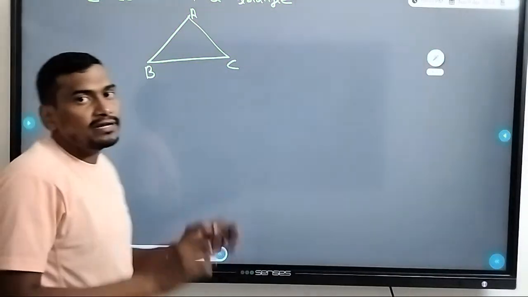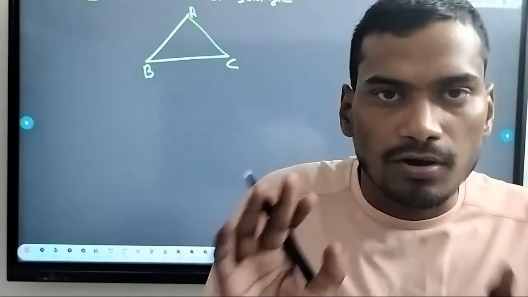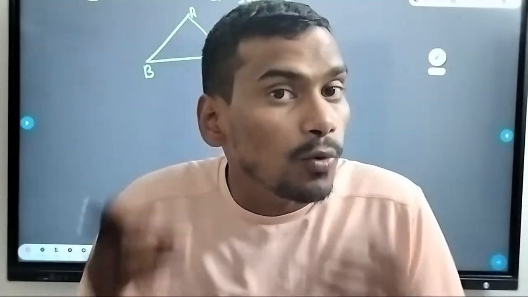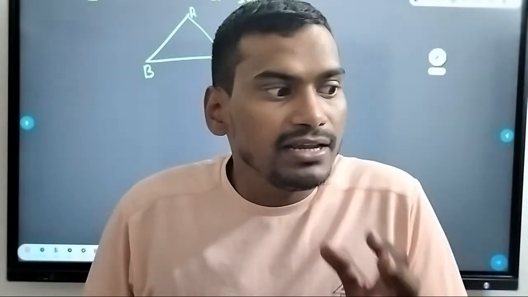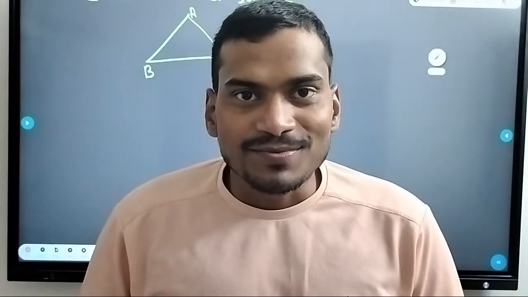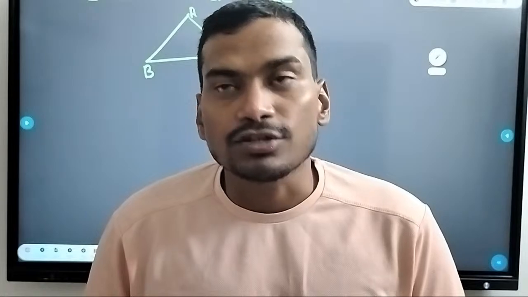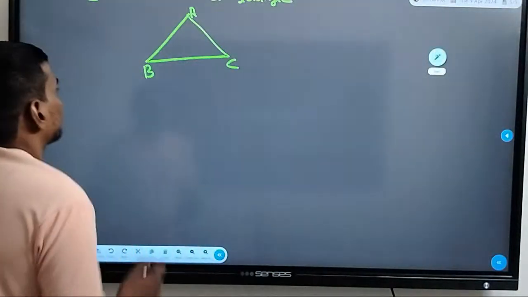See, about incenter, everyone is clear. All students know incenter is the point of intersection of internal angle bisectors. But what is this excenter? So students think, like in for internal angle, so ex for external angles. So most of the time I have got the answer that it is the point of intersection of all the external angle bisectors of a triangle. Okay, let's see.